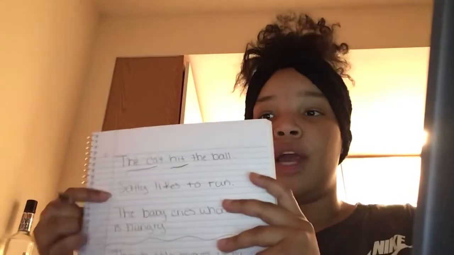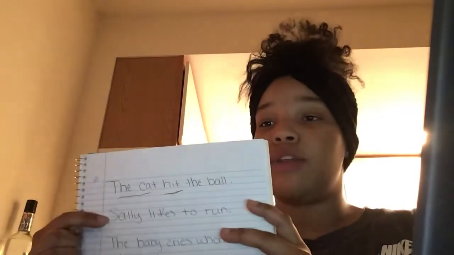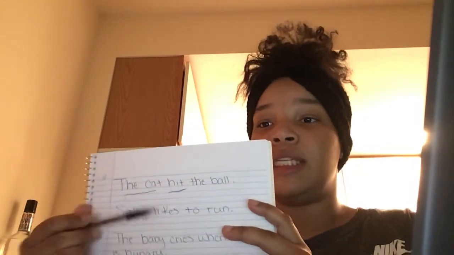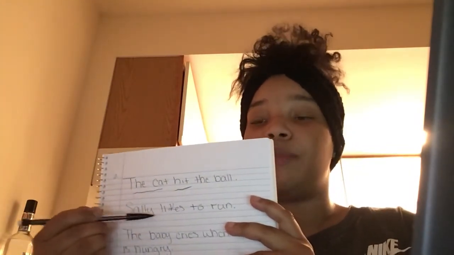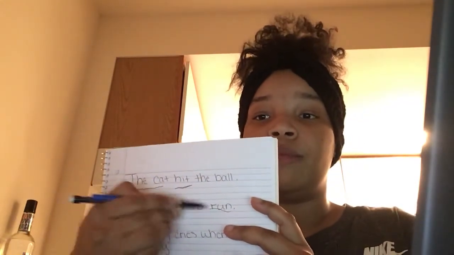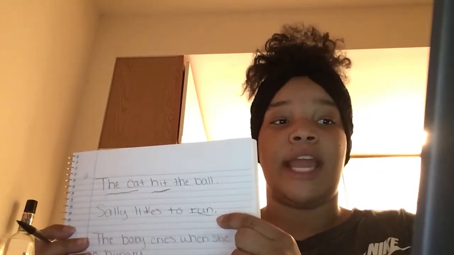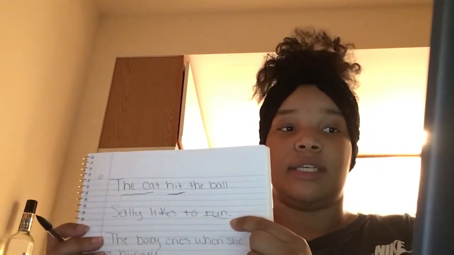I'm going to try a few more sentences with you, and I'm going to model how to find the subject of this sentence. My next sentence is, Sally likes to run with her friends. First, I want to ask myself, what is the verb? I know that the verb of this sentence is run. I know that this is the verb because this describes the state or action of this sentence.